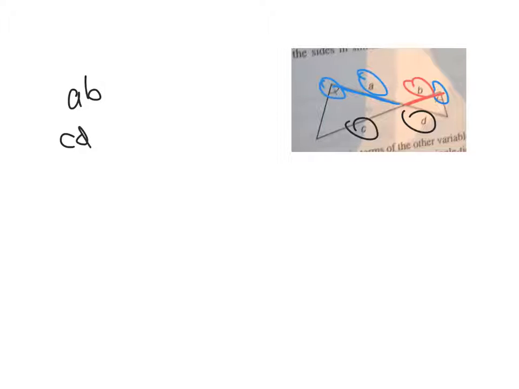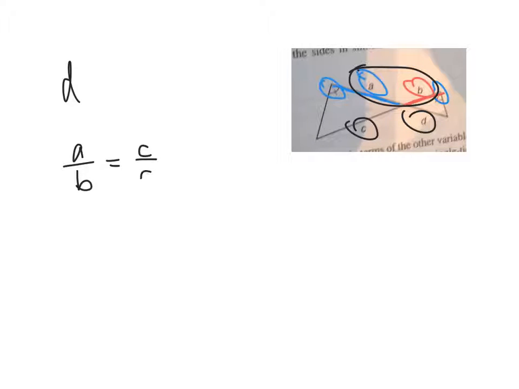So what I'm going to do here is I'm going to write it this way as far as solving for one of these angles. In fact, that's all this part of the lesson is doing, is solving for one variable. So let's say that in this particular one we're trying to find out what D equals. So we're going to write this. You can write this since A and B are corresponding, we can write it A is to B as C is to D. So notice on the top is the triangle on the left, on the bottom is the triangle on the right, and we get AD when we cross multiply, divide by A, and that cancels that, and that gives me D equals BC over A.